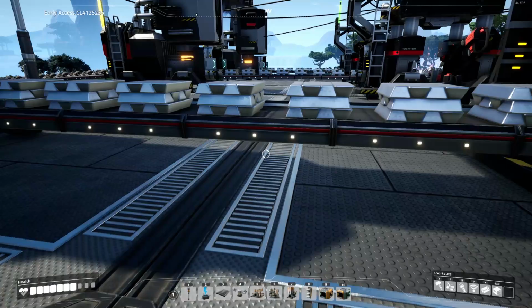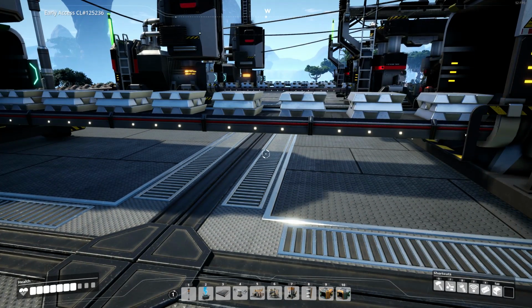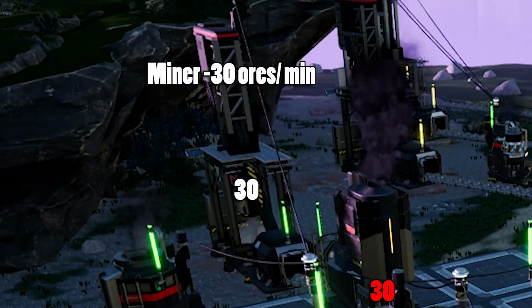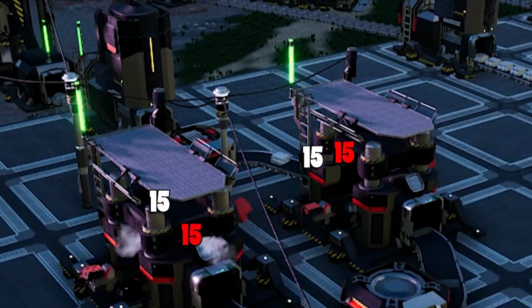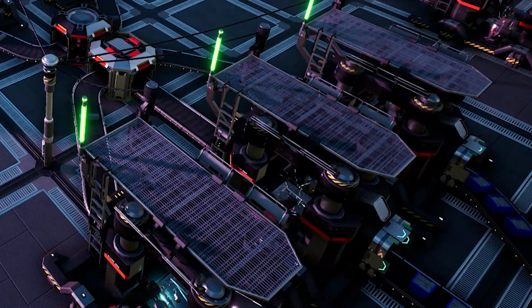Ideally, you'd want a splitter that splits the belt into two, so as to reach the required 15 ingots per minute, which means you could actually get twice the amount of iron rods from this chain. In this setup, you have one miner going into one smelter, which splits into two iron rod constructors, which then combine into one and then split into three screw constructors.